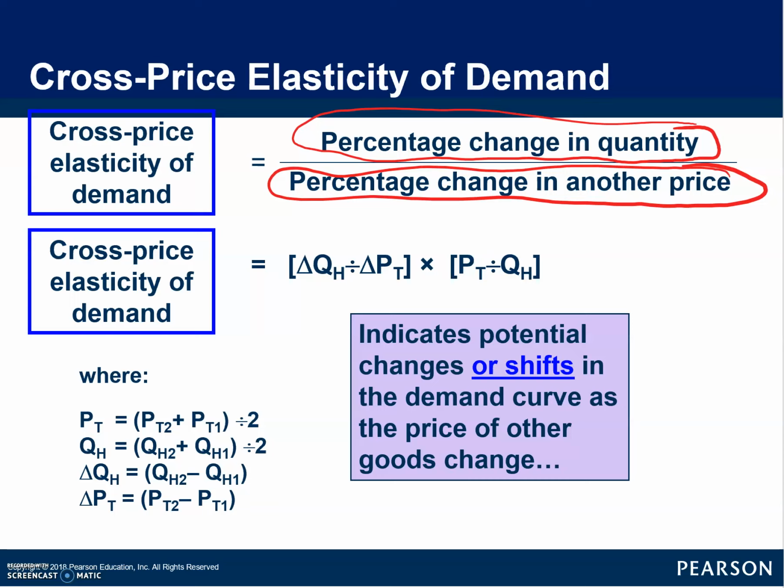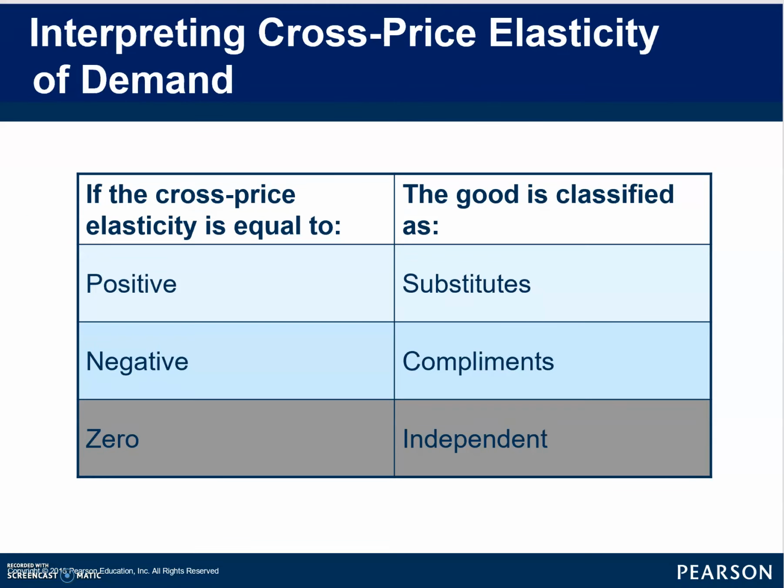In this case, we're going to look at hamburgers and tacos. And as we look at those, we're going to have to determine, well, what's going on with the change in a specific price, and what impact that's going to have on our consumption, or the quantity demanded for the other product.